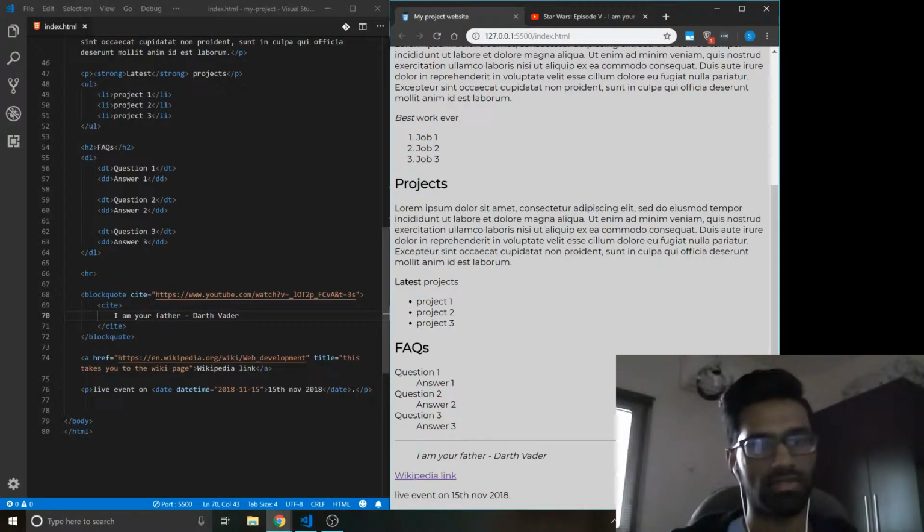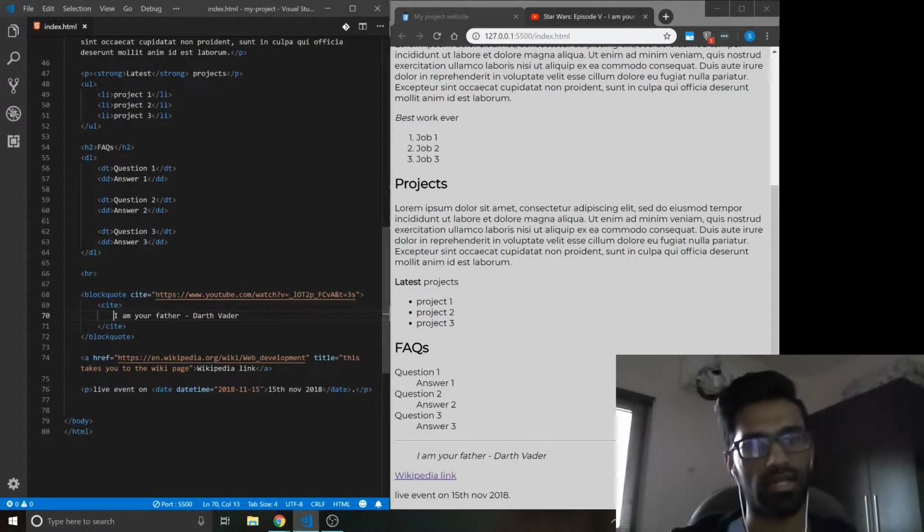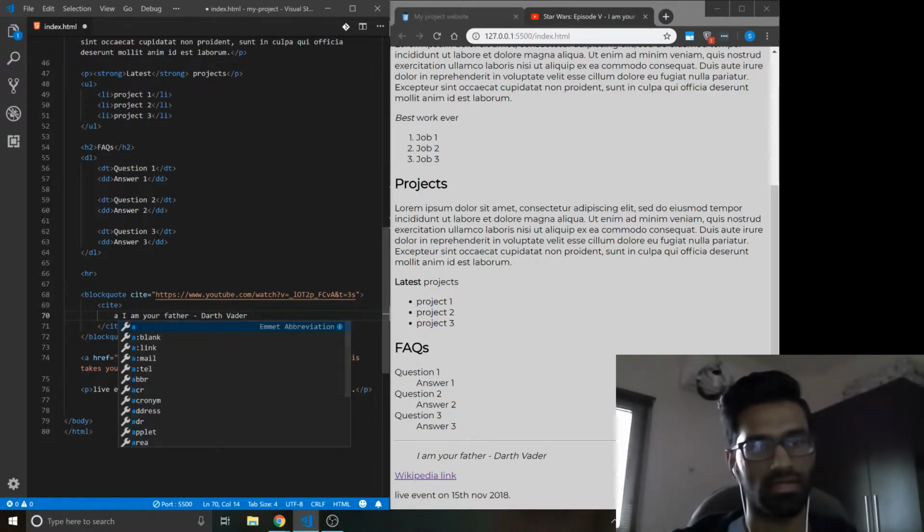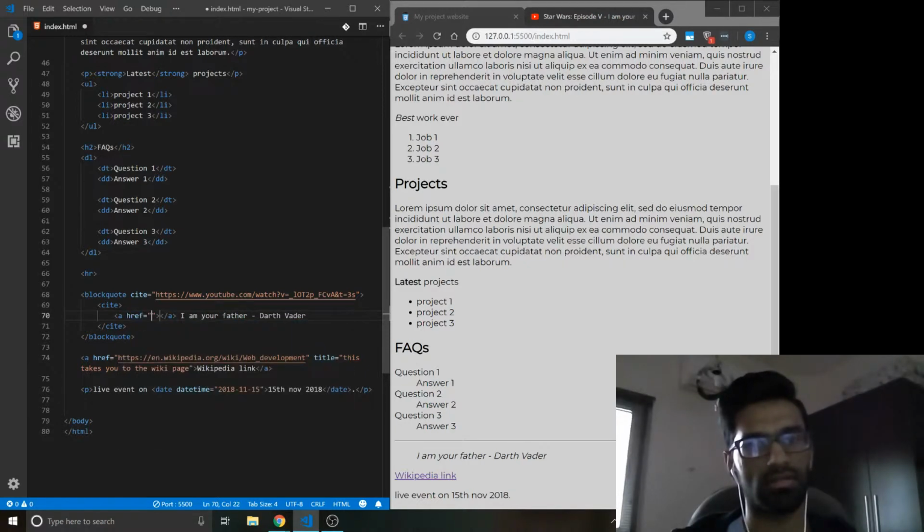Alright, but this isn't enough to actually let the user check out the source. So what we can do is we can turn this into an anchor. So let's do that. This is not necessary, but this is just some of the things you can do to make your web page better. So you can take an anchor tag, copy I am your father into that.